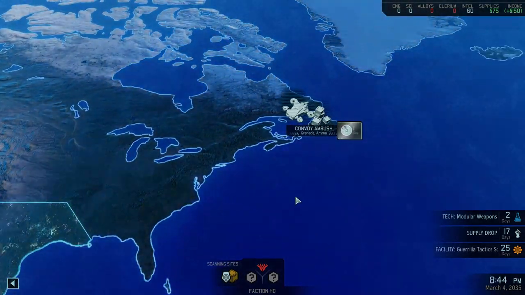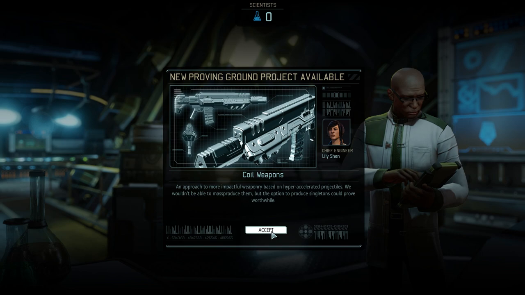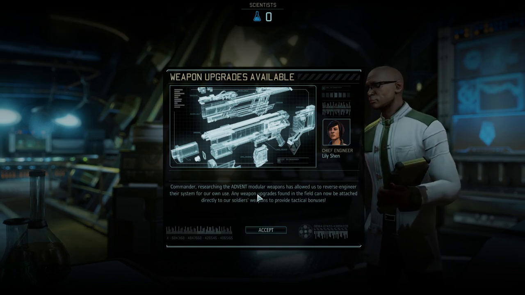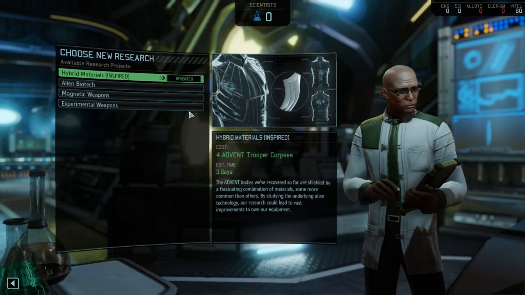Things are fine. No constant interruptions like in Long War II. This will prove to be an important step forward. Oh, I didn't read that, but it just details the changes in weapons and how they behave in the game. I'll explain it when we're down in the field, so don't worry. Hybrid materials is inspired. Let's grab it. I will make that our highest priority. Damn straight. I told you to do so.